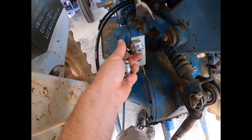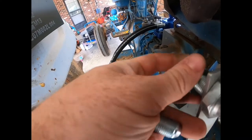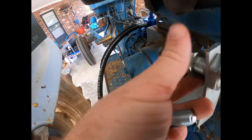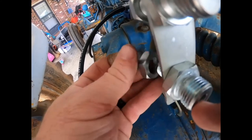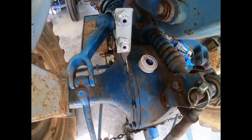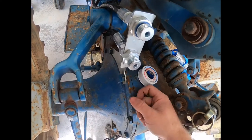These through the back nut. So after you tighten all that up, you just connect the back side of the hoses and tighten everything down. Alright, and lastly, put your O-rings on.